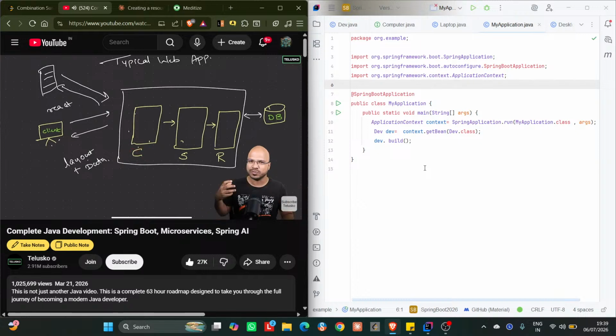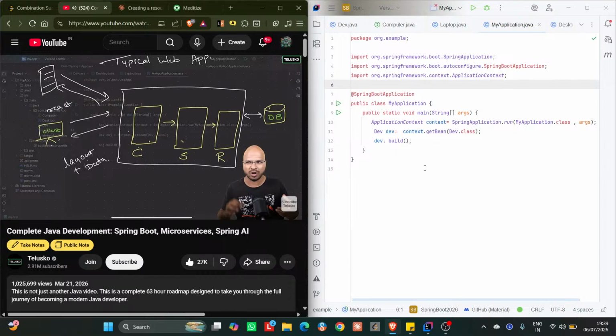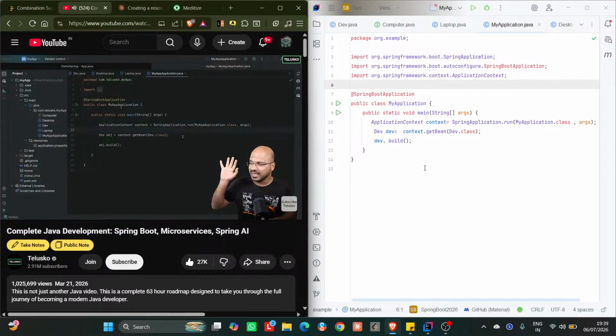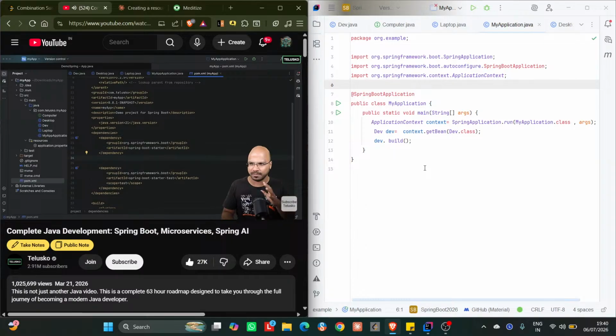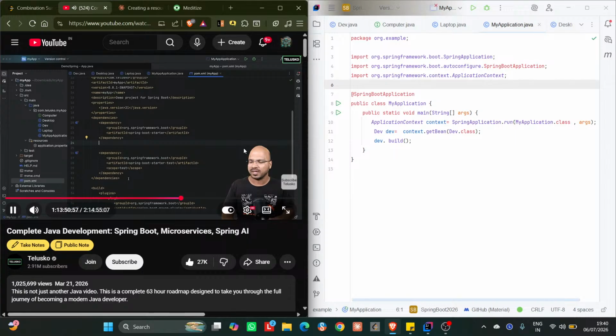Now, this has to be a special project, not the project which we are doing, because in this project, we don't have the web feature. How do I know that? See, when you go to the pom.xml file, we are saying that it is a Spring Boot starter project. In the starter project, you will not get web by default. You want web. If you remember, when we went for the Spring projects, the web was a separate part. So we have to add Spring Web here. Of course, you can simply add a dependency, but I don't want to add a dependency now. Again, it will be more confusing. Of course you can do that, it's just that I'm avoiding it.